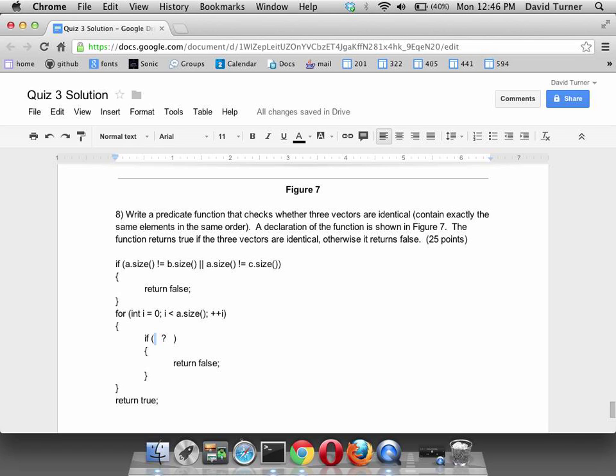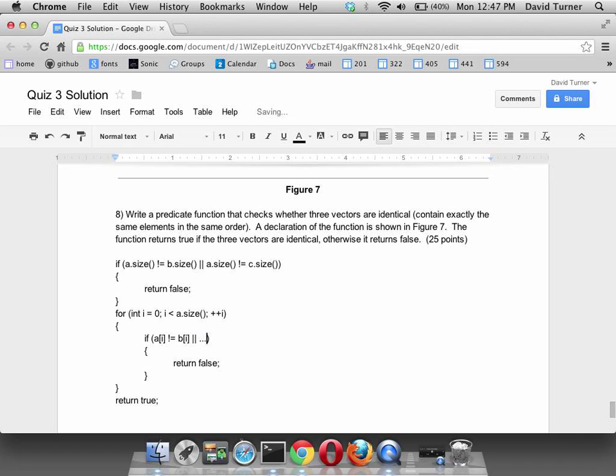Now, how do we check for failure of that equality criterion? It's going to look very similar to this. I'm just going to copy that down there. We're going to check the value in A at I. If the value in A at I is not equal to the value in B at I, then return false. So we don't even need to look at this part here.